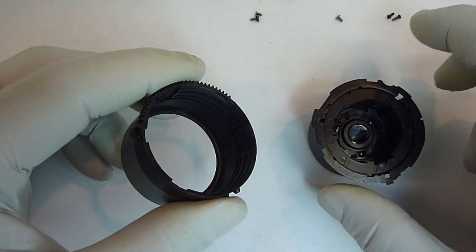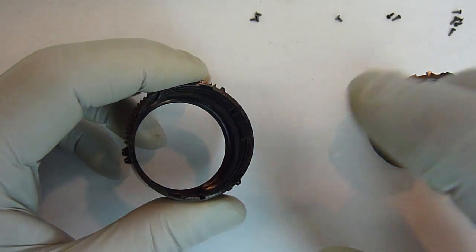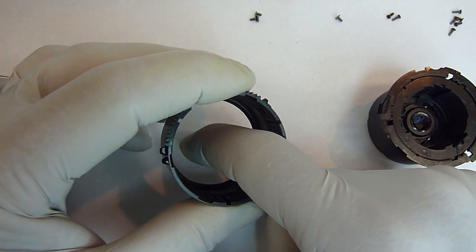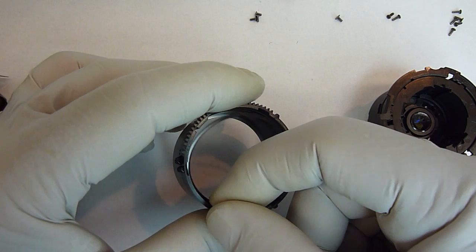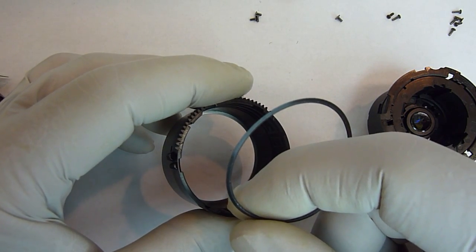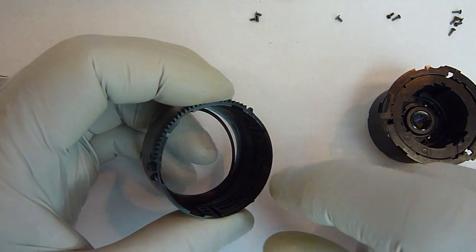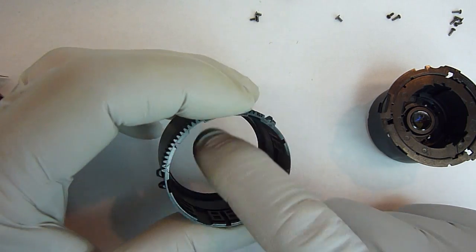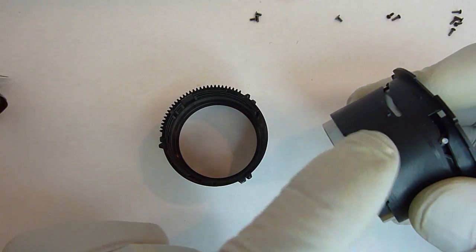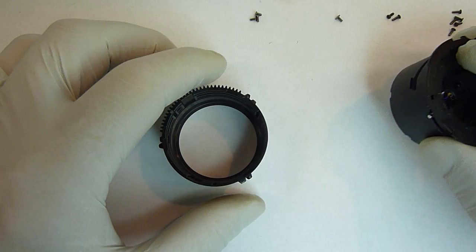The next part that we're going to put on is a sleeve that's going to go on the outside of this. But before we put it on there, what we want to do is look down on the inside. There should be a flat ring down there that's just laying in the bottom. I believe this is actually for dust, but if it is, it doesn't work very good. But we still want to make sure that that's in the bottom and laying flat. Now if you don't see it down there, it's possible it's still on the opposite side on this part. If it is, take it off of there and put it in the bottom.